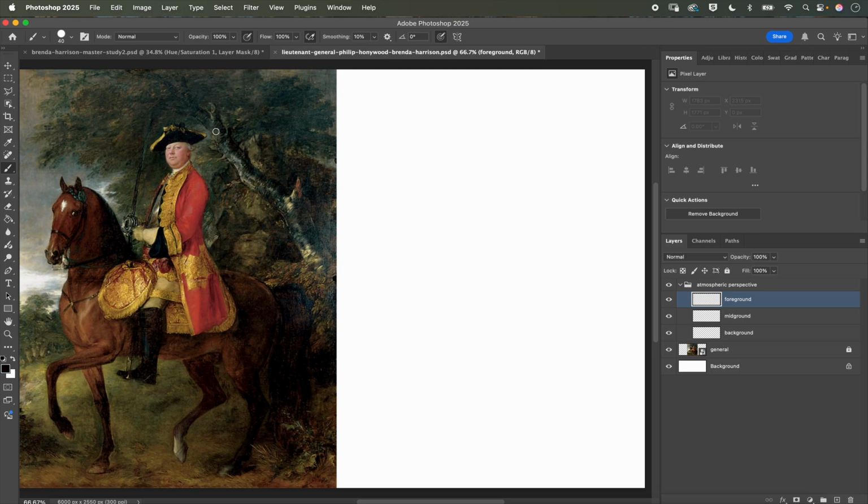So my paintbrush at this point, I've got a brown loaded. I can load black. I've got my control panel up here. I know I'm within my foreground layer. That's really, really important. And I also am noting my opacity, my flow. I don't mess with my smoothing too much, but I do mess with these buttons, 1, 2, 3. And you'll kind of see that as we go through this when I hit some of those versus not.